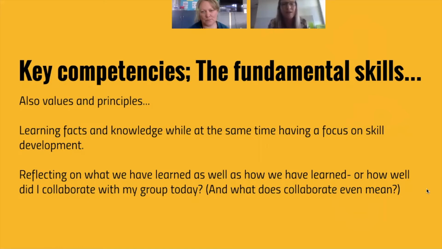And when we're planning, we make sure that we really look at it and go, what skills do our kids need? What can we build into this to make sure that they're constantly having to practice those skills and develop them? And how can we explicitly teach them in a purposeful way as well? So you'll see down the bottom, it's got reflecting on what we've learned as well as how we've learned. Did you want to talk about something in particular, Janice?